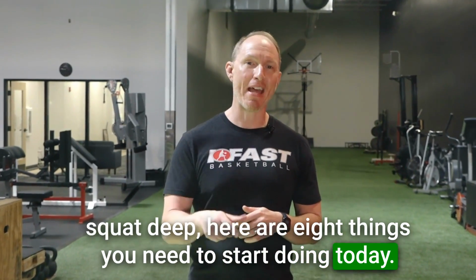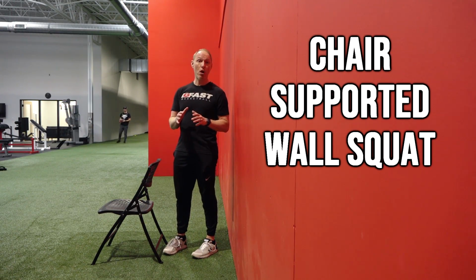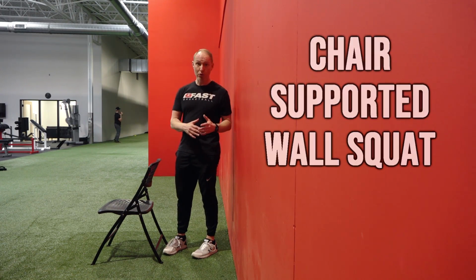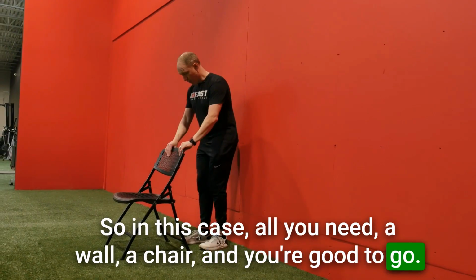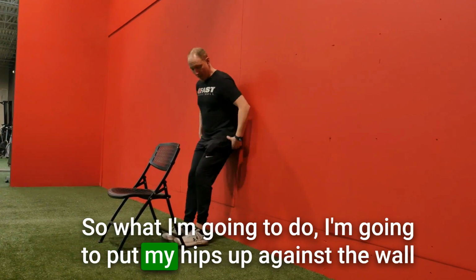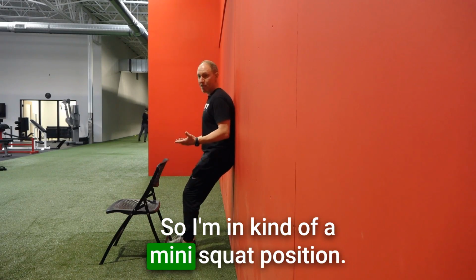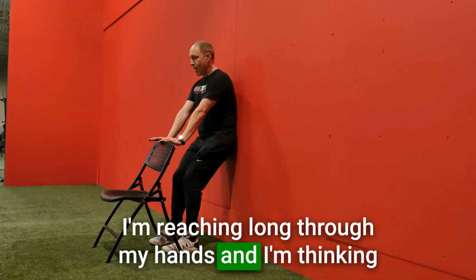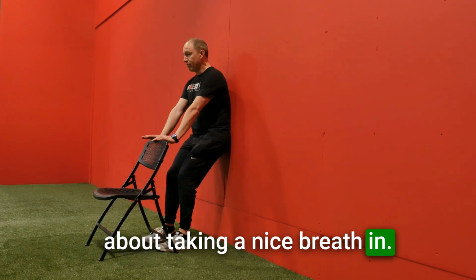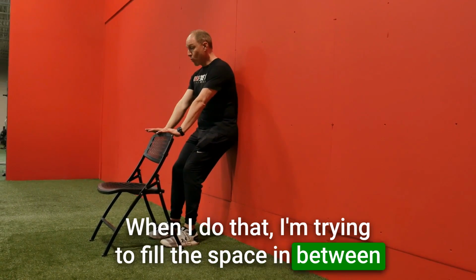A great reset or breathing exercise you can use to unlock your squat is a chair-supported wall squat. In this case, all you need is a wall, a chair, and you're good to go. I'm going to put my hips up against the wall and slide down just a little bit so I'm in kind of a mini squat position. I'm reaching long through my hands and thinking about taking a nice breath in. When I do that, I'm trying to fill the space in between my shoulder blades.